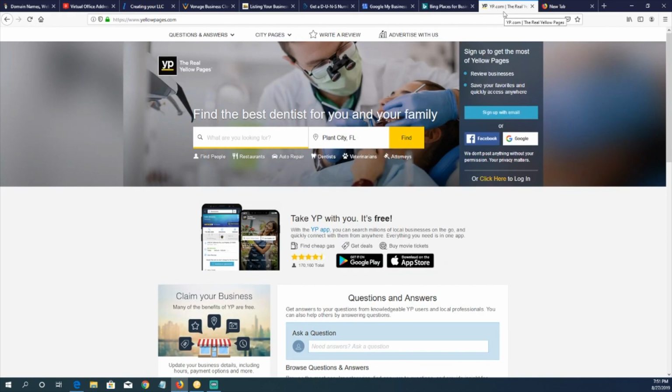And I want to just flip it over real quick to show you that I'm not just talking. As you can see right here, I have my document. When you fill out the document with Google and Bing, they're going to send you one of these cards in the mail. It takes about 7 to 10 days for them to send you a PIN number. They're going to send you a PIN number for you to activate your business address with that location.